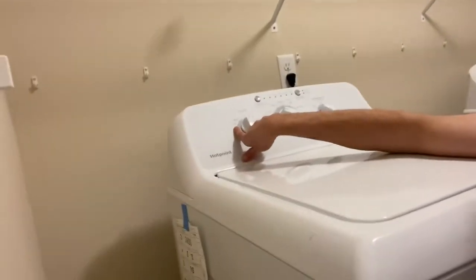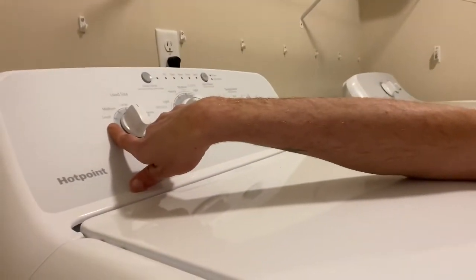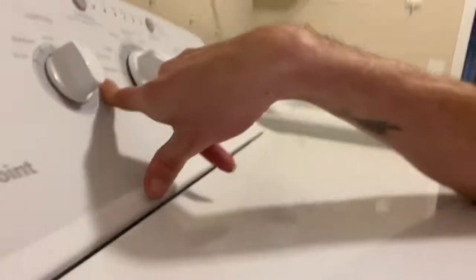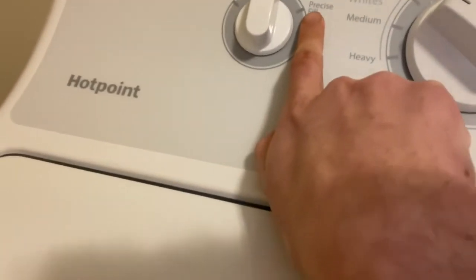As I was saying, you have your load size. You can choose a small, medium, large, a super, or you can do precise fill. Precise fill will just fill it to HE, high efficiency, equivalency. But yeah.